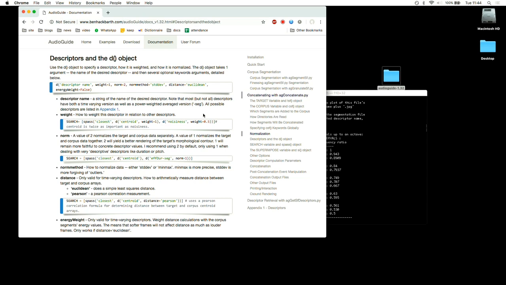Oh, no, sorry, they must be additive. I mean, the normal thing would be to add the squares. I believe that's what's happening, but I have to. That's the Euclidean, right. It's like, don't take the square root, because why waste the. And you probably don't take the square root, but yeah, if you're doing it fully. Yeah, I'm pretty sure that's what's happening, such that if you have a search pass that has centroid and it has noisiness, this will give you some value between 0 and 1, so will this, but it will be multiplied by 0.5 because it's weighted less, and then I probably sum the squares of those two to get one final numerical representation of the similarity for that pass. I'm pretty sure that's the sum of squares.